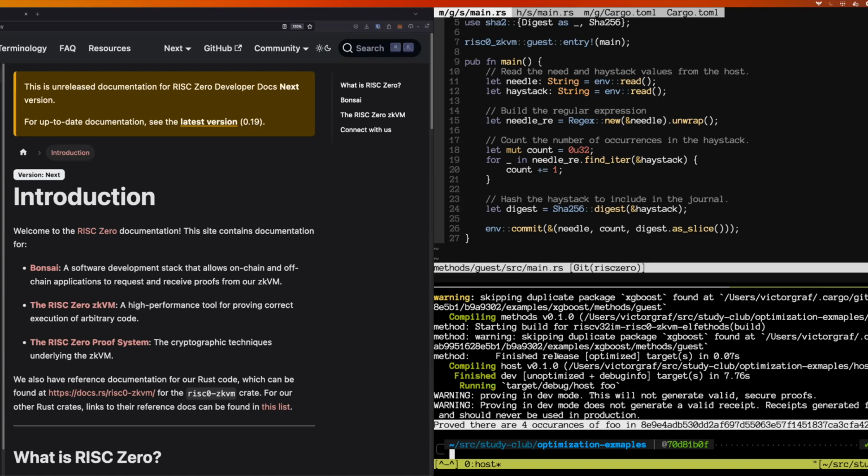And so this is what came back from the guest. There are 4 occurrences of the substring foo in the haystack that has that hash digest. This is the baseline we're going to use for the next couple of examples.